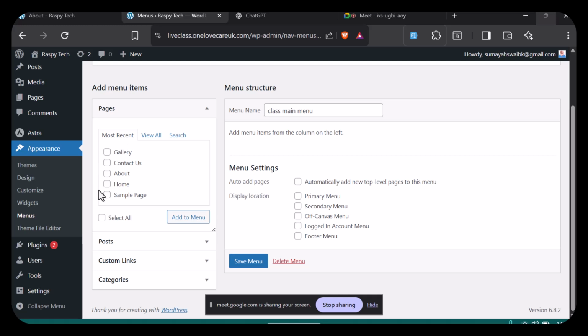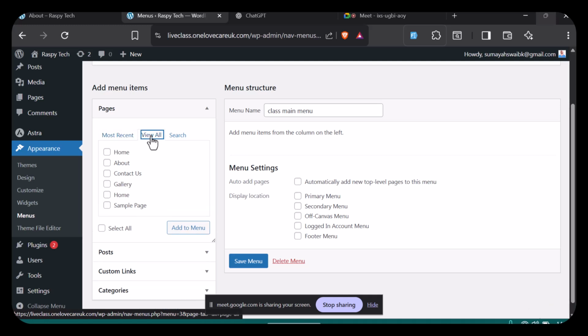To put them on the menu, you can click on all so that you can view all of them. And remember, these pages arrange themselves according to the time we created them. So now I'm going to choose the home, the about, the contacts. Anyway, I choose all of them. Then I say add to the menu.